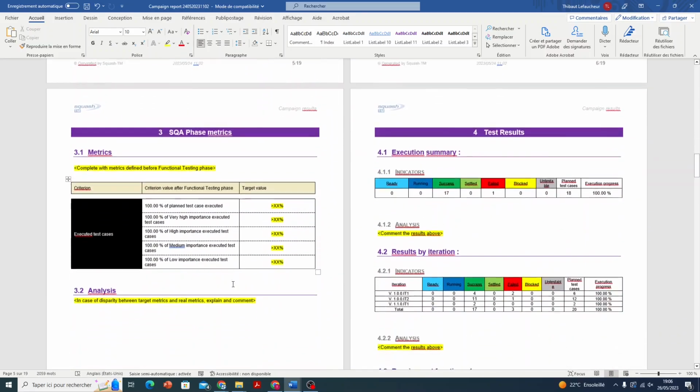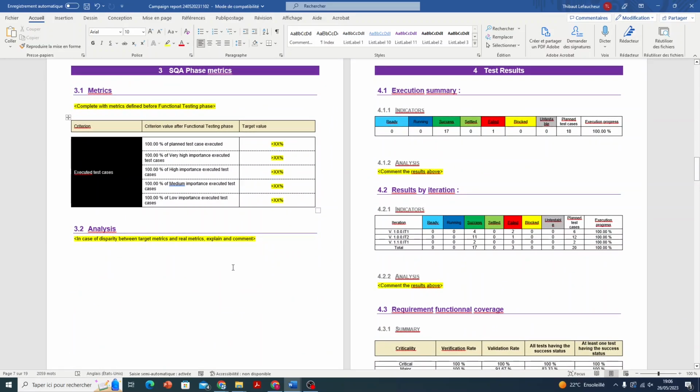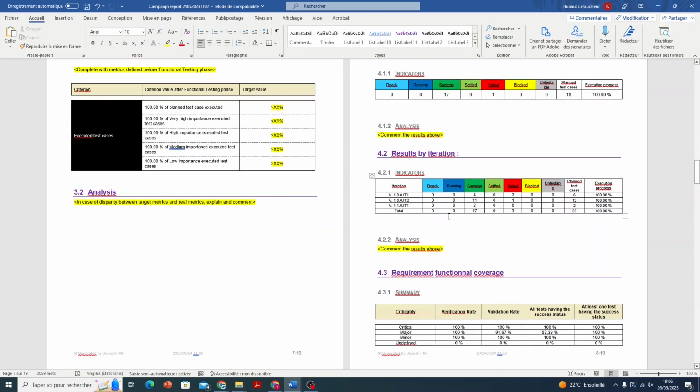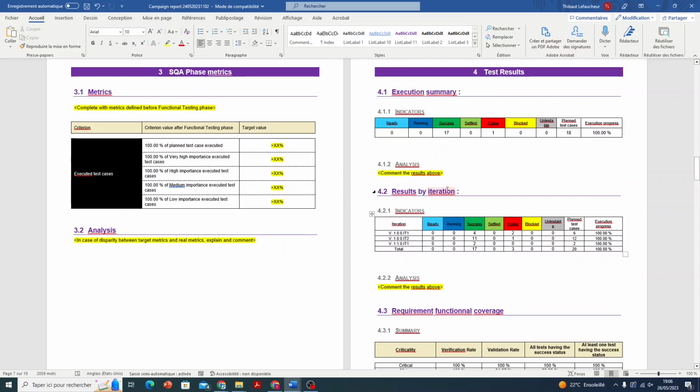You then have information about the volume of test cases executed or test results at the campaign and iteration level, which indicate the test execution status for each perimeter. As indicated here, it's the indicator for the full campaign, and here is for each iteration.